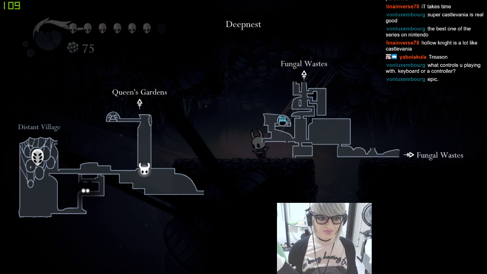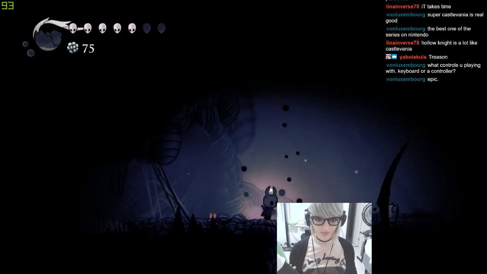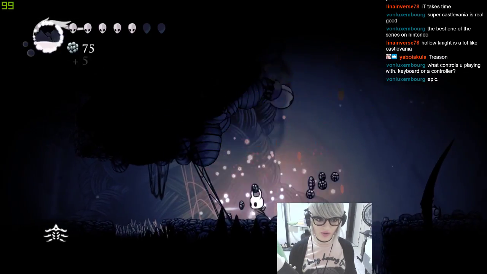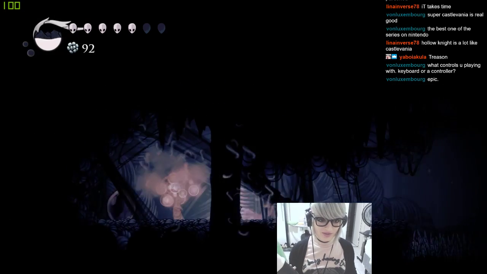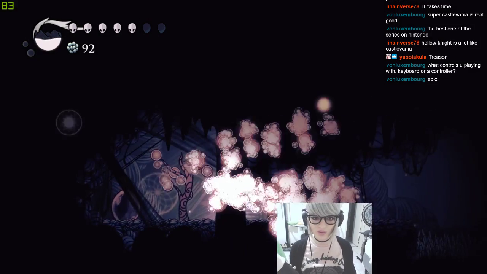Okay, so it seems like the mask, the spirit we want to get, is actually on the area where we fell down. But this is not where we need to go. We need to go up. Well, kinda got myself stuck here now. Oh my god. Oh, there's a spirit tree here, actually. Well, we might as well do it since we're already here.